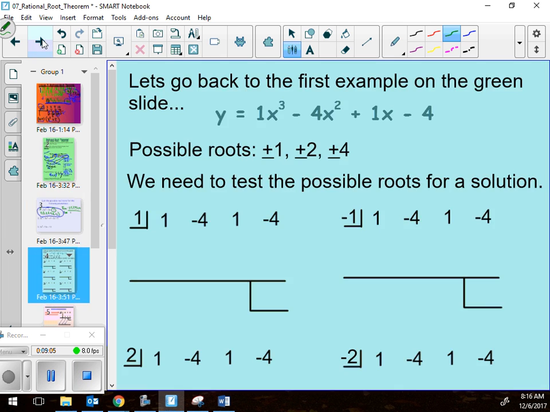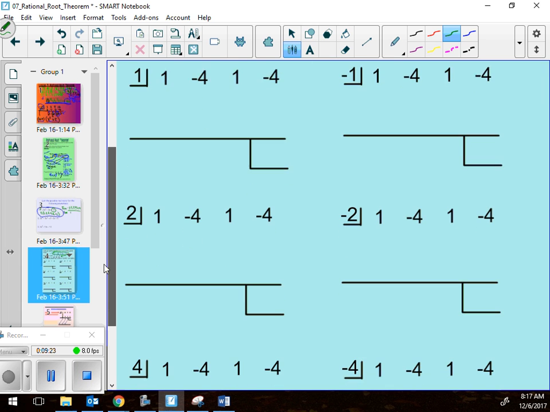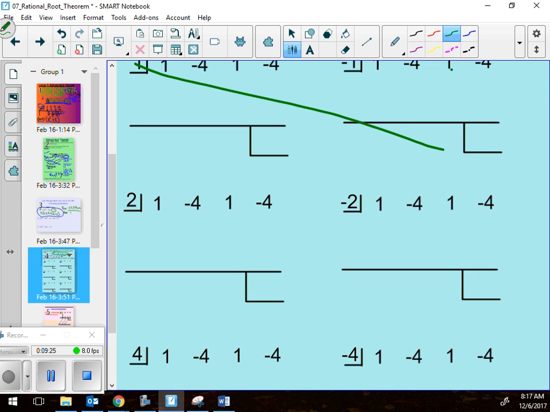So on this page, we've got them all written out so that this has already got its list of possible roots. And you just got to test them all and see whether they work. All right, I'm going to give you a hint that one doesn't work. I'm going to cross all those off.